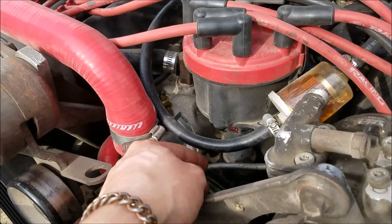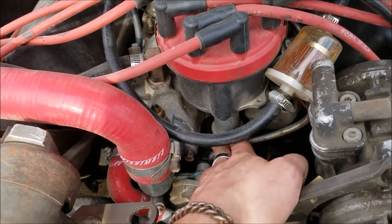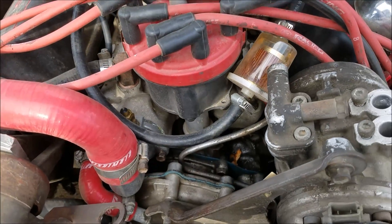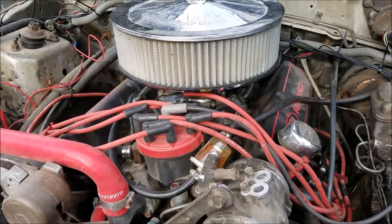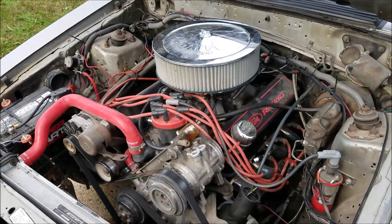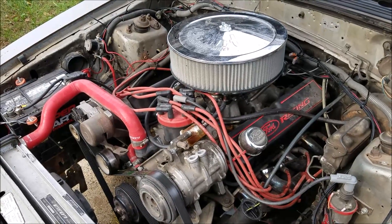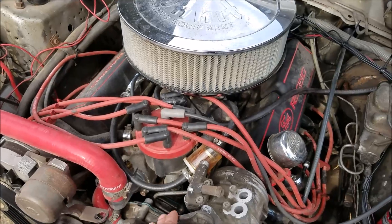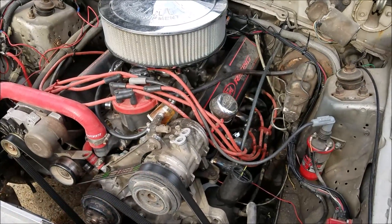To avoid this: a lot of factory fuel lines follow the contours of the engine, which gets extremely hot — I'll get an IR gun on that in a second to show the actual temp. You can see the issues here; we're boiling off our fuel, and guaranteed if I went to start this vehicle I'd have to hold it to the floor. I came up with a home remedy on my way to Virginia a few years back in my '65 Galaxy. From Iowa to Virginia is about 1,400 miles, so having your fuel and carburetion working properly was very important. Without further ado, I'll get this thing installed and explain what I did and why.